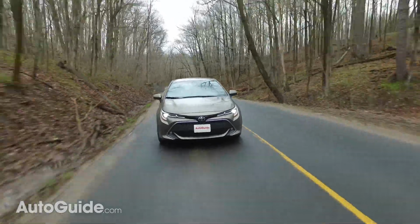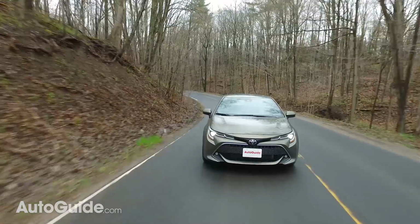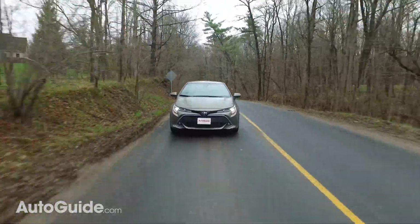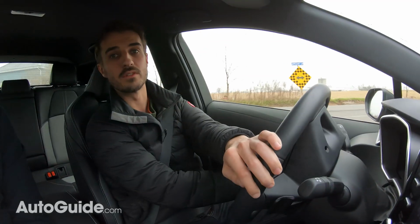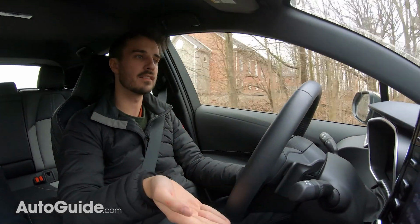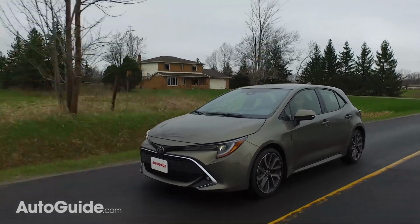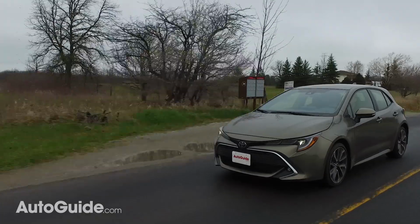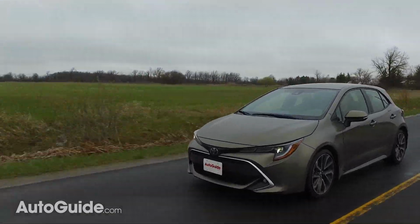And again, because it has a torque curve that's up higher, it feels smooth. When you're going around a corner and you dip into the throttle, it doesn't immediately give you a kick of torque, because that's when you'd be at about 1,500 RPM. It builds the torque smoothly. Now that, again, will feel slower to a lot of people, and I get the sense that this is going to get the complaint that it's slow. People are going to accuse this of being slow. But I don't think that that's a problem, because I think that it feels smooth, it feels good to drive, it feels easy to drive, and it feels fast when you need it to feel fast.